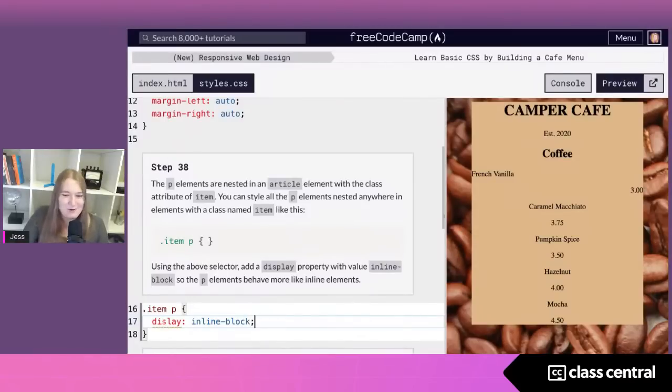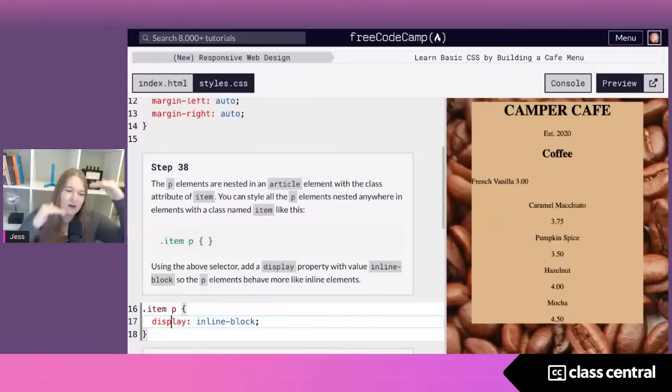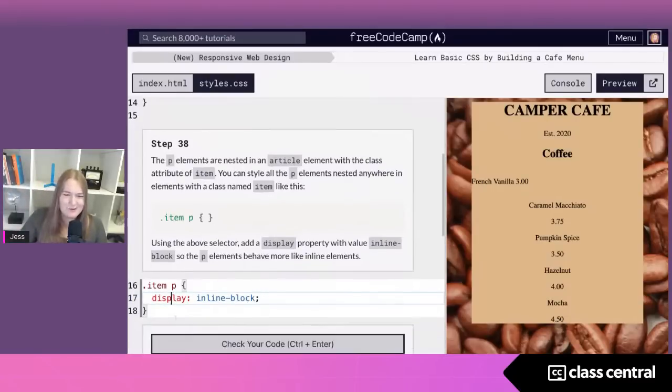I was just saying you can make goofy mistakes, and I misspelled display. Okay, as soon as I actually spelled things right, it said, oh, cool, we're no longer doing block. We want to put these in line on the same line. We can just have them come up and chill out up here.